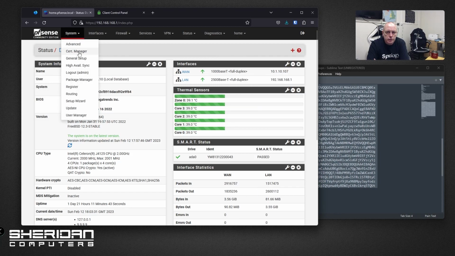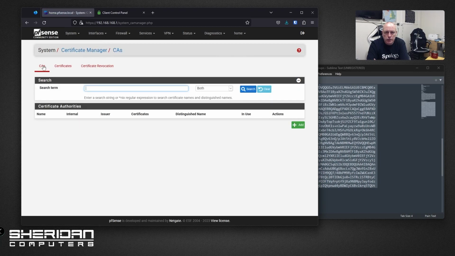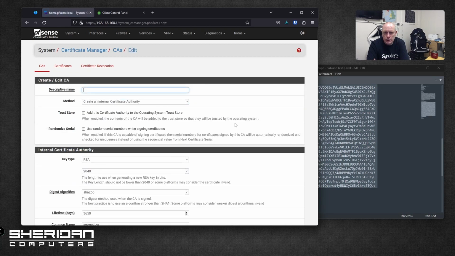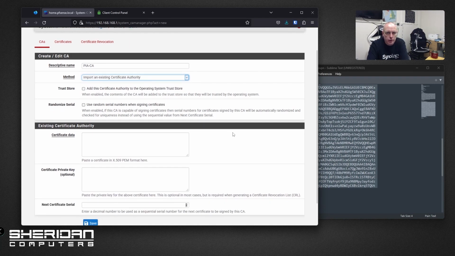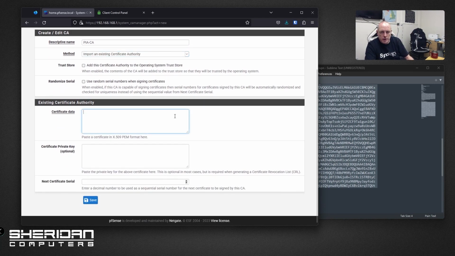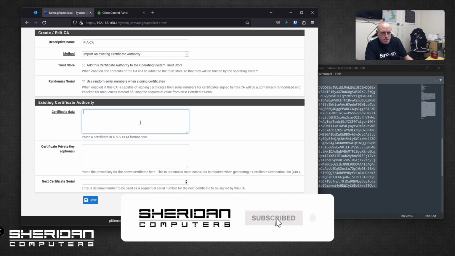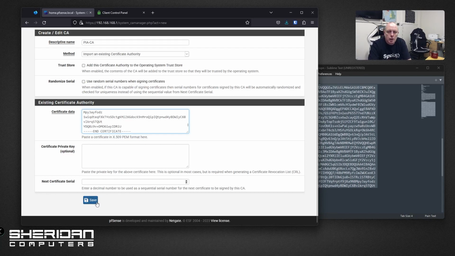And we're going to go into certificate manager, and we're going to add a new CA. So make sure you're on the CA tab. Go add. I'm going to call this PIA CA. We want to import an existing certificate authority. We're just going to paste that data that we copied into the certificate data field. The key you can leave. Go ahead and save that.